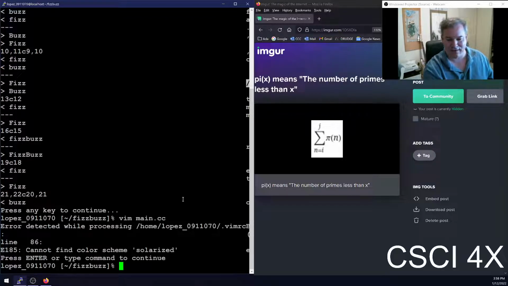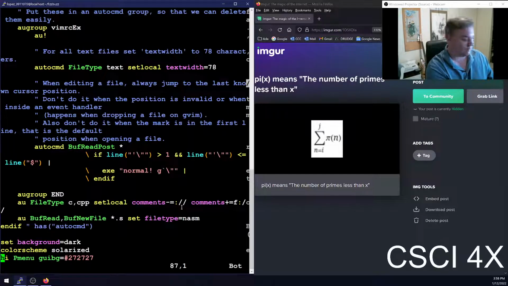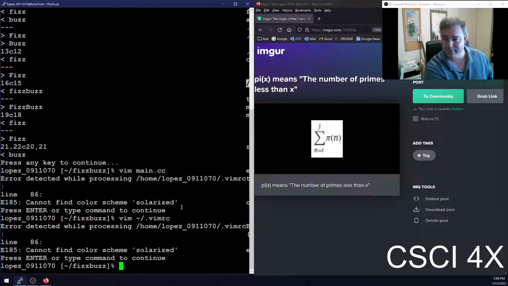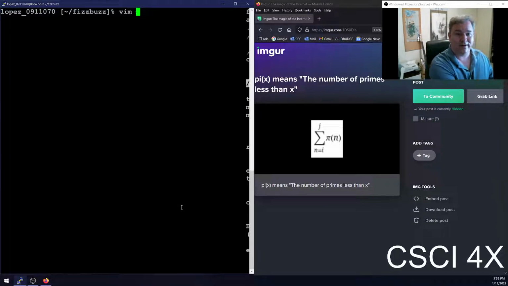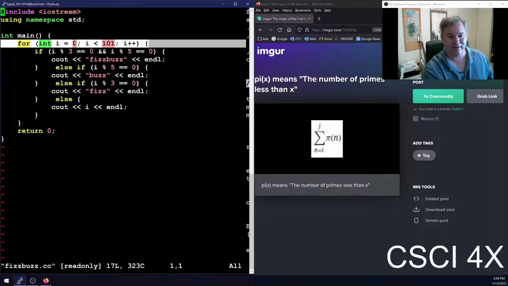Oh yeah, and if you guys are getting this error message with Vim, edit your vimrc file, and at the very bottom there's 3 lines of code. Delete those 3 lines of code. I have Solarized installed on my Vim. You don't, and I pushed out a copy of my vimrc to all of you guys. So, yeah, there it is, right there.